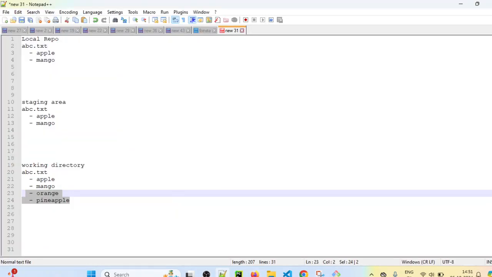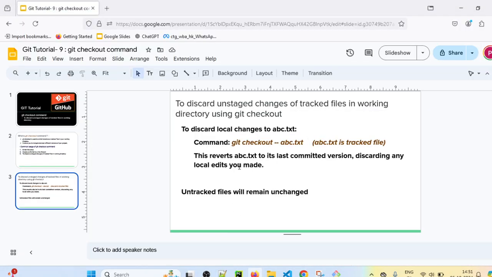So once you execute this command, what will happen? This will revert abc.txt to its last committed version, discarding any local edits we have made. Whatever local changes we have made will be discarded and it will be reverted to the last committed version.